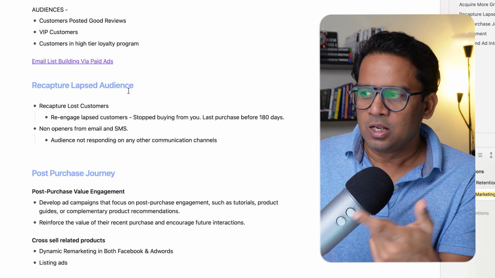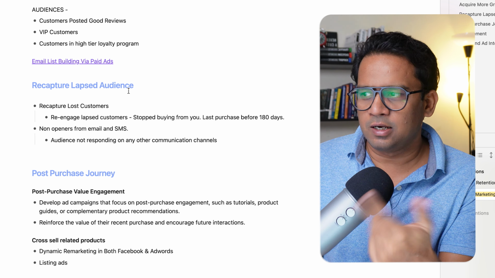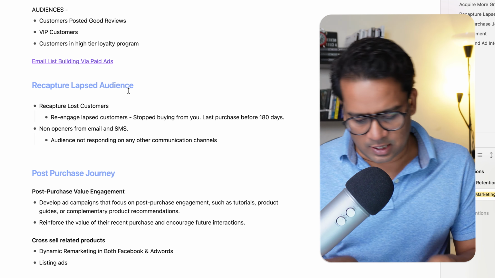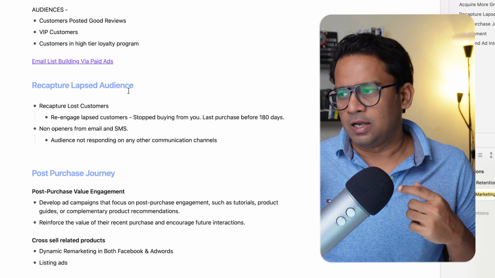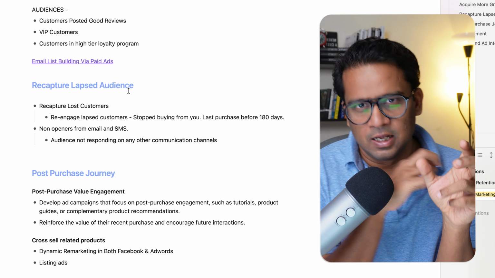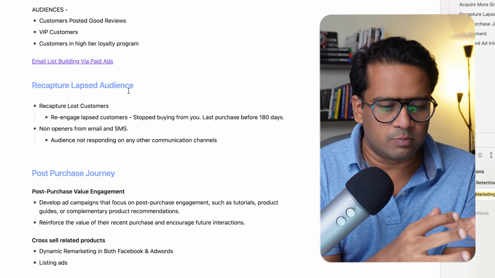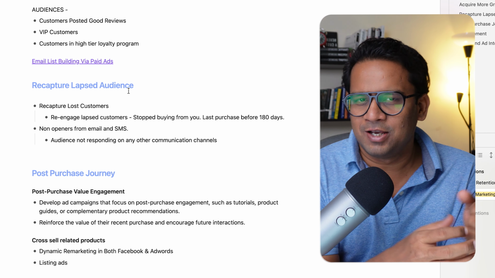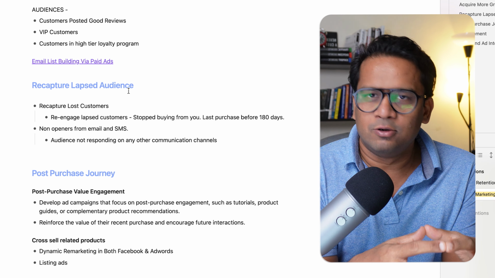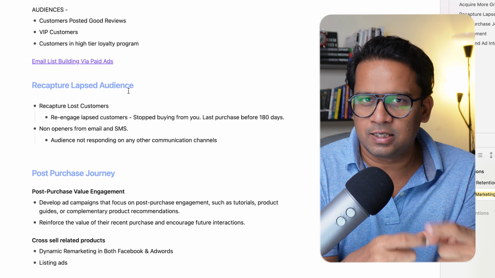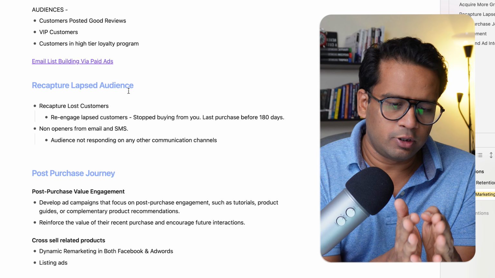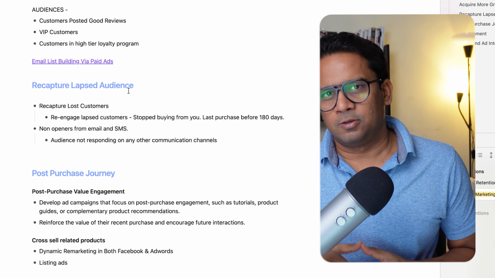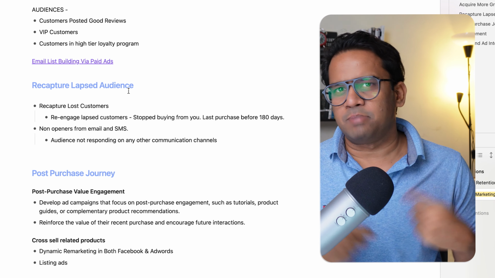Next is cross-selling. Cross-selling related products is also asking for a repeat purchase. So once we get to the time for the repeat purchase, we can use dynamic retargeting and product feed ads, where both Google Shopping, Google remarketing ads and Facebook ads are really good. So if we use them as listing ads and put the cross-selling after 30 days of purchase or after 15 days of purchase, there can be a replenishment ad campaign along those lines.